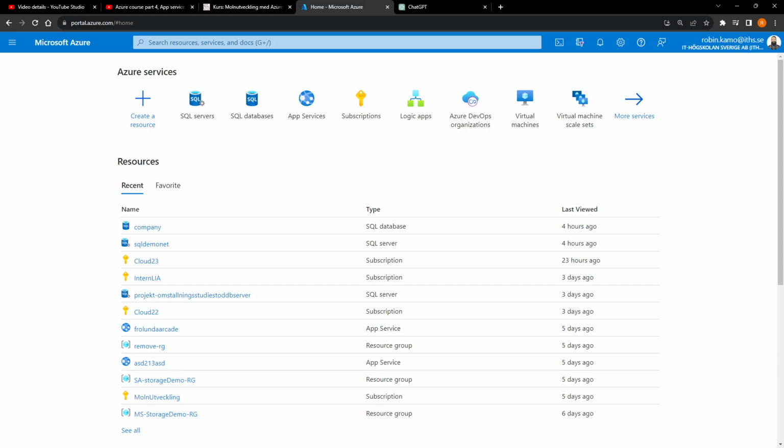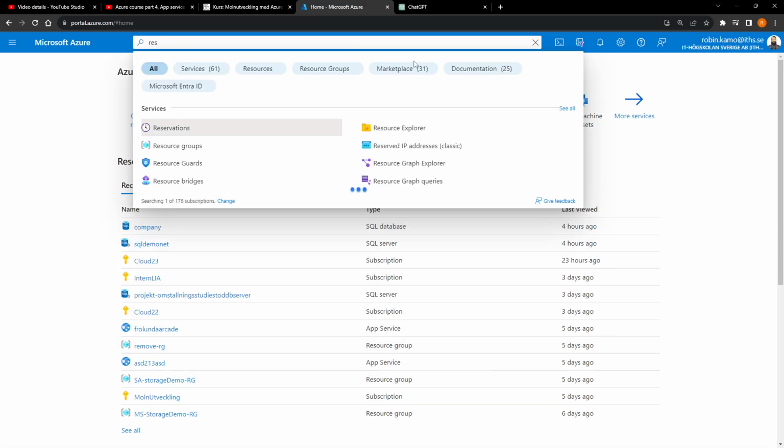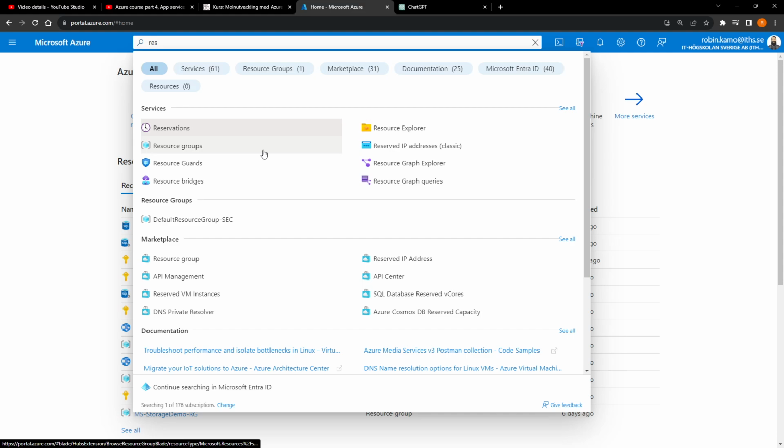Okay, so let's get started with creating a budget. Now, as I said, you can place a budget on a subscription level. So you can go on the subscription and add a budget, or you could add a budget to a resource group. Let's add it to our resource group because the way you set it up is kind of the same, right? So let's choose a resource group. Let's actually create a resource group. So we're going to search for resource groups here, like so.